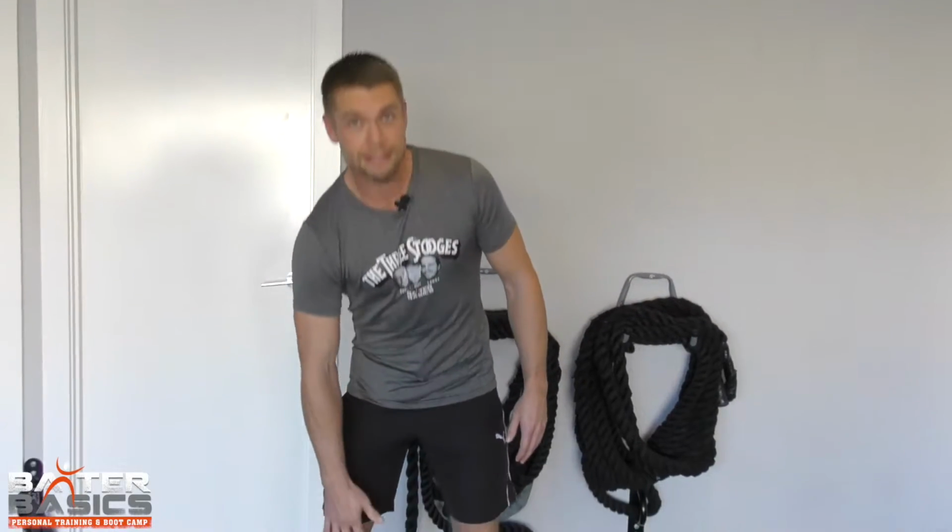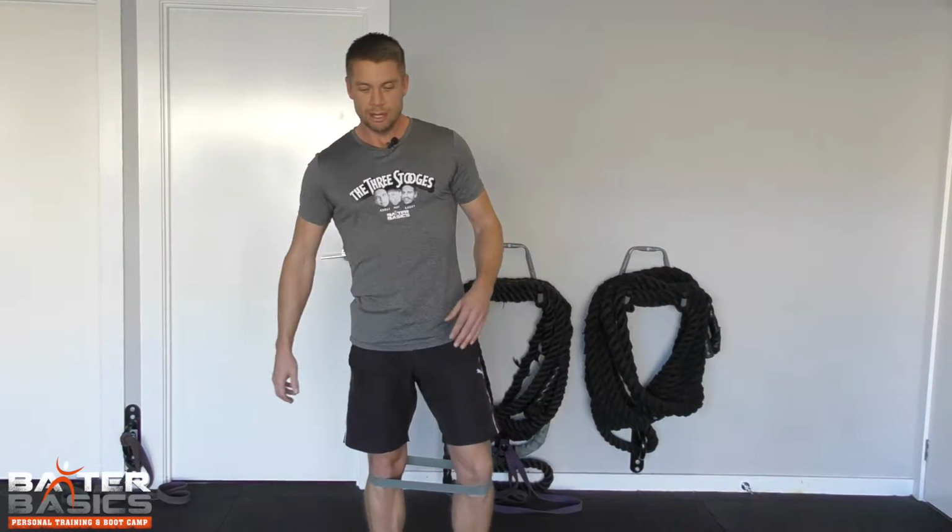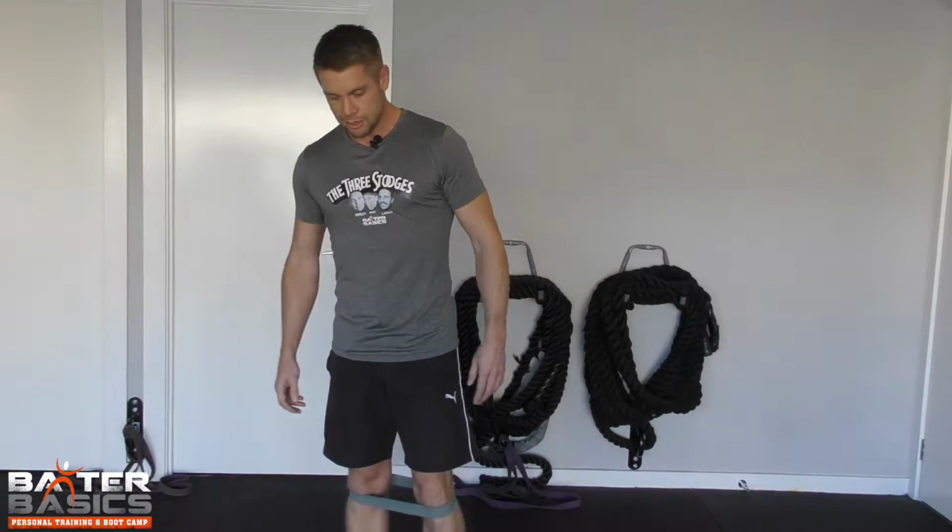As a follow-on from our last video regarding loop bands, we've got 3 other exercises I want to showcase today. They're targeting the glute med and glute minimus area as the previous video has. So the first of the 3 additional exercises is going to be a clam movement.